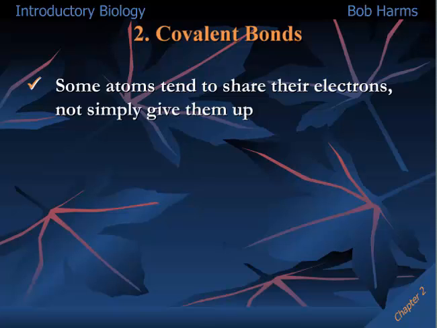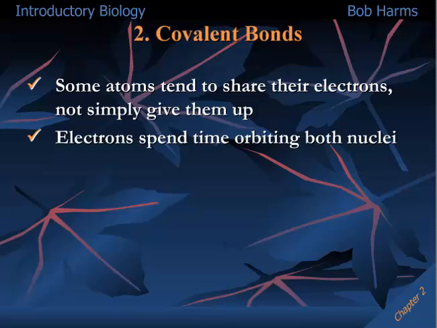So it would either have to gain 4 or lose 4 electrons to have a full outer shell, and we're simply not going to see that because that extra plus minus is really going to throw off the stability of the chemical. And so those types of atoms tend to share their electrons, meaning the electrons are going to orbit not just one atom, but 2 atoms. The electrons are going to take turns orbiting one nucleus and then orbiting back to the next nucleus. And this is a compromise of having a full outer shell sometimes, but without disrupting that plus-minus balance so much. And atoms like carbon, oxygen, nitrogen, some of those that are most common in living organisms, tend to be involved in these sharing or covalent bonds.